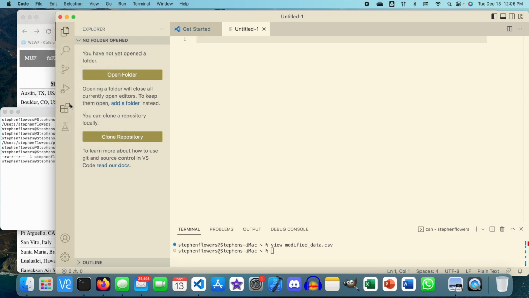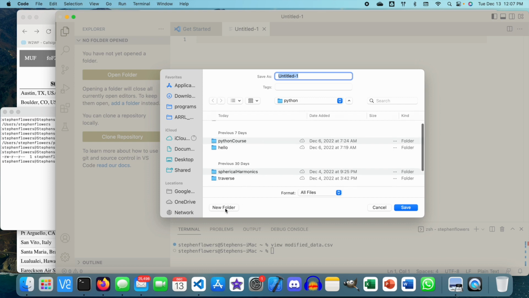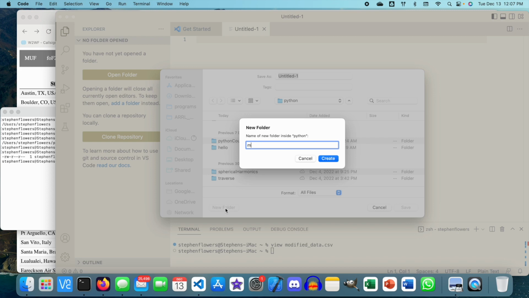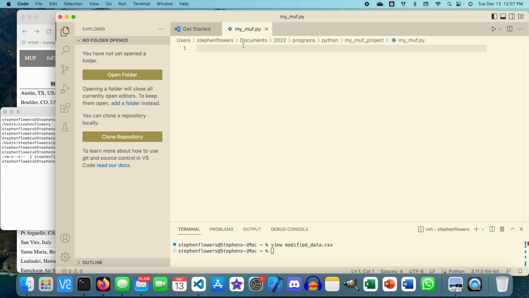Save as, and we go into the Python subdirectory there. Let's create a new folder called my MUF project. We create it, and now here we say my muf.py. .py is always the extension you want to use for Python programs. So we say save, and that's what it is right now.